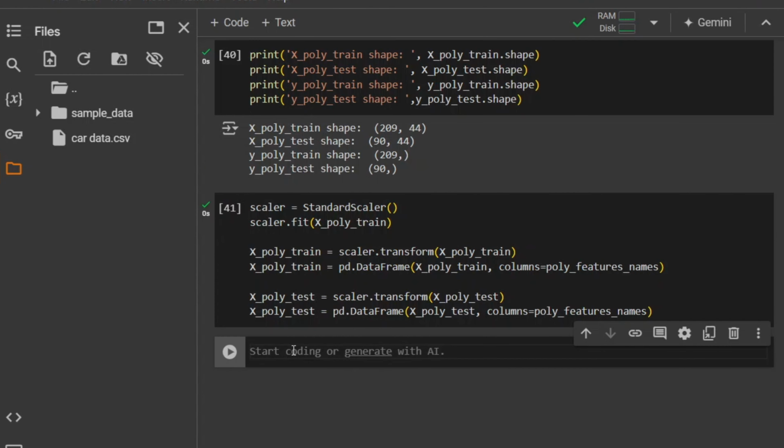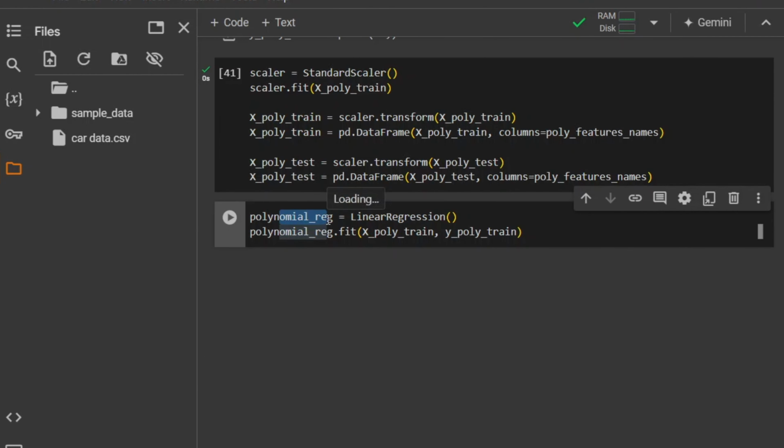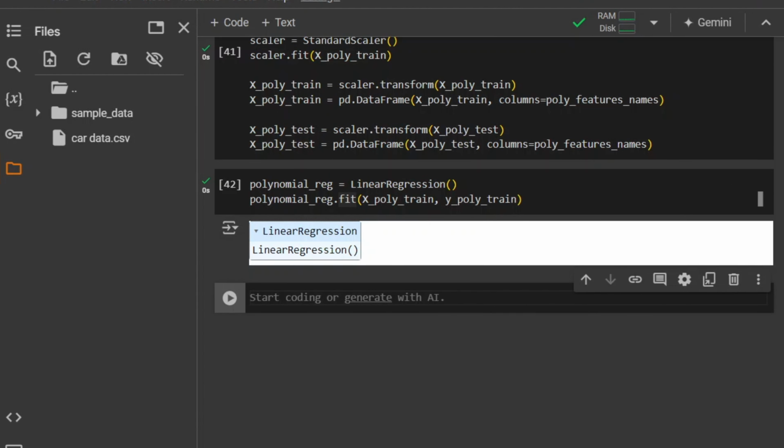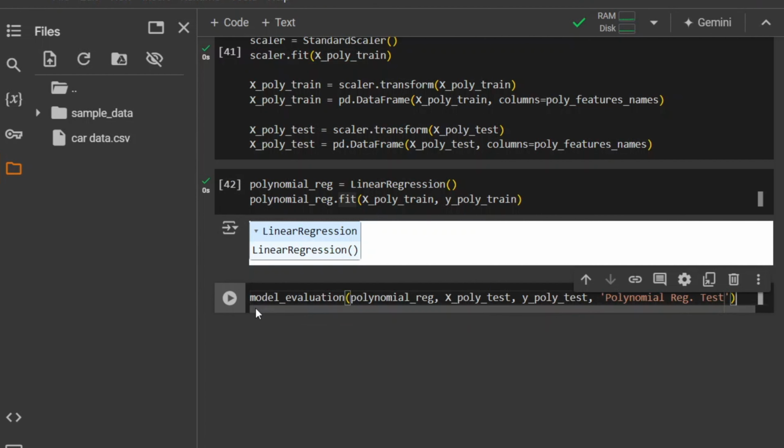Now let's do the standard scaler. Now let's set the linear regression into the polynomial_reg variable and then fit it. Okay, let's execute it. Okay, our model is perfectly fitted. Now let's evaluate the model.